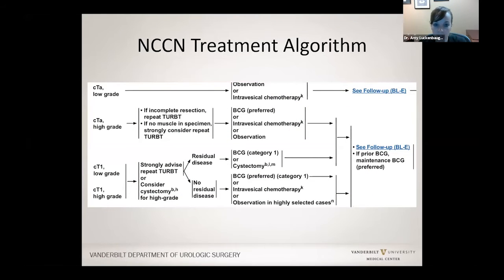These are the National Comprehensive Cancer Center guidelines outlining what I had just said in those last slides. For low-grade, low-risk cancer, you could do observation or give chemotherapy in the bladder right after surgery — that's gemcitabine or mitomycin. If it is still a TA but high-grade, you could do BCG, or an alternative option is chemotherapy, or you could observe. For T1 high-grade, we would usually repeat the procedure where we biopsy your bladder, and then do BCG, or in some cases, rarely recommend removing your bladder, depending on the factors discussed earlier.